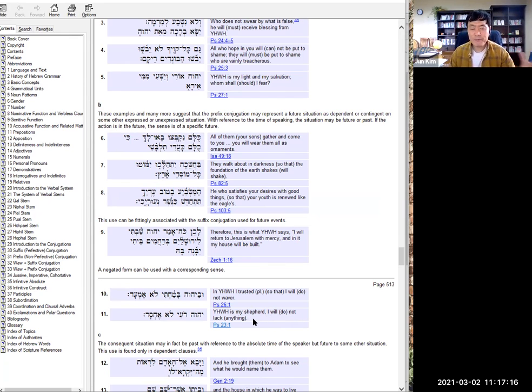But before we came to this specific part, you understand what it is all about. This one should be about the uses of the prefix form. Am I right? And where can you see the prefix form? The Lord is my shepherd, and then not, so I will not lack. So this one is the prefix form.